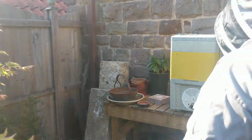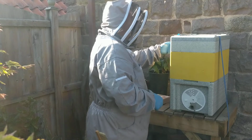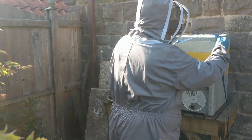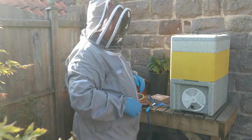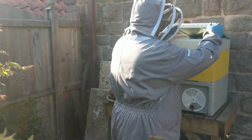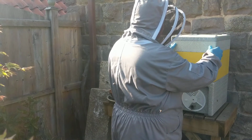Hello, it's Paul. I'm up at Carl's Apiary and it's Thursday the 14th of May. We were here a few days ago after this colony swarmed and they left a queen cell, so what we're going to do now is have a quick look inside and see how that cell's progressing.